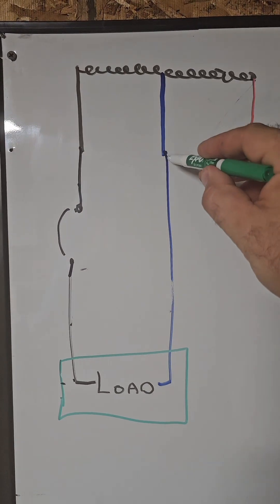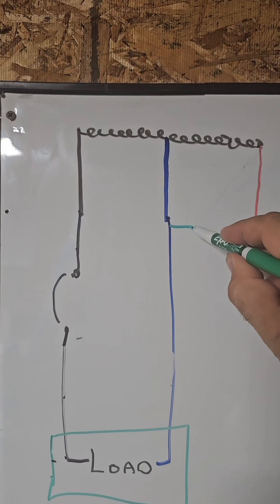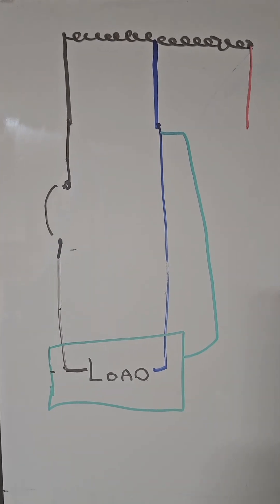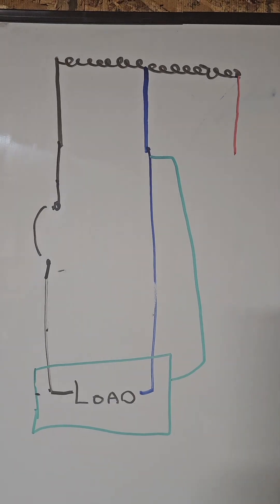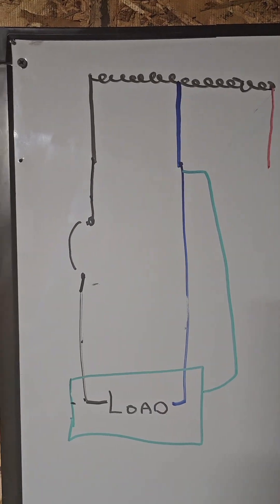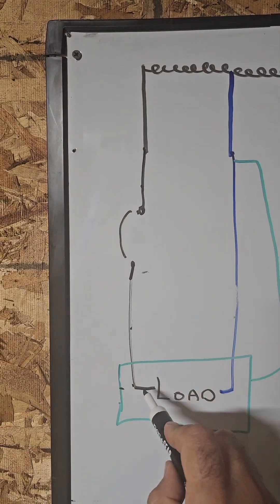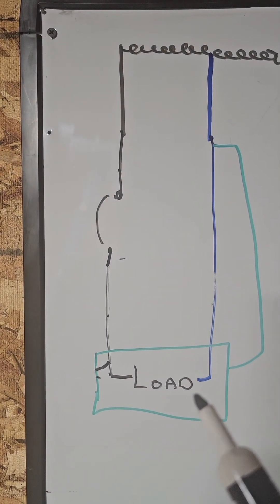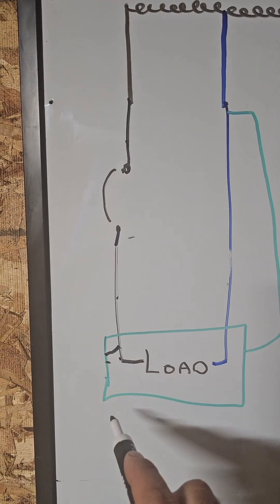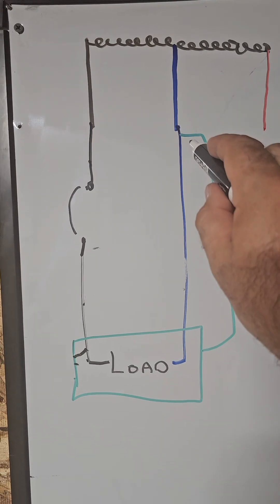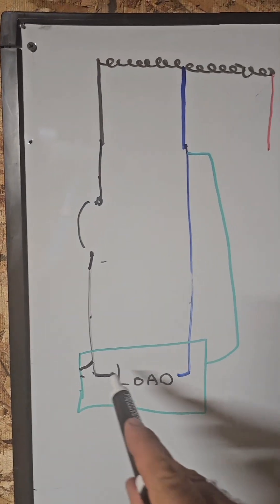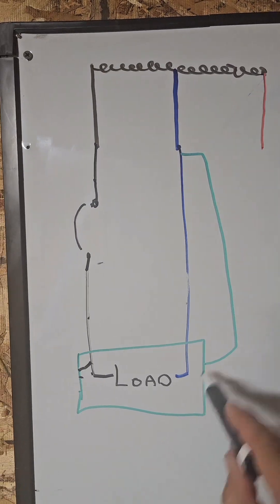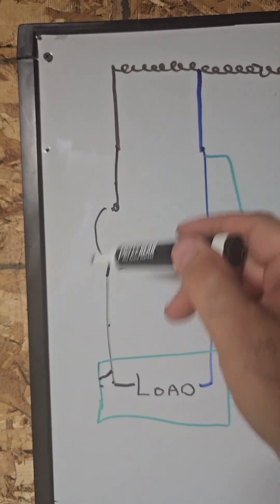So what we do in the main panel, we make a connection here where the service disconnect is. And we want a wire from the neutral to the housing. And this is the equipment ground, the green wire or the bare wire. So now when a fault develops, whether it's chafed here or this wire becomes loose, can you see that a fault connection between the hot wire and the casing creates a short circuit? Bypassing the load back to the neutral, allowing a nearly unlimited amount of current to flow in this path back to the neutral, which will overload the breaker and kill the circuit.